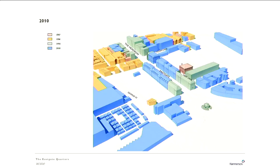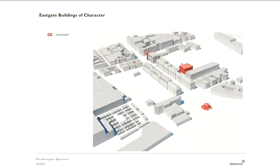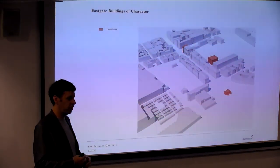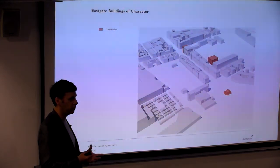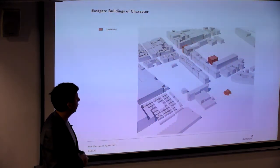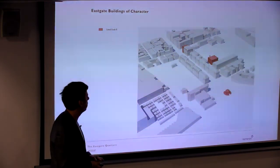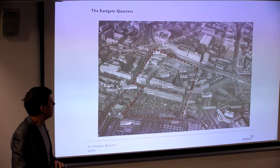So in terms of history, there wasn't much history that you could immediately find. There wasn't a lot of context. There's 2 listed buildings, and there's an old chapel which was converted to the Hoover offices and then totally gutted and replaced with a couple of concrete floors inside, so the chapel is gone, and there's a petrol filling station. The rest is pretty simple, 1920s Blomfield and some of it older.